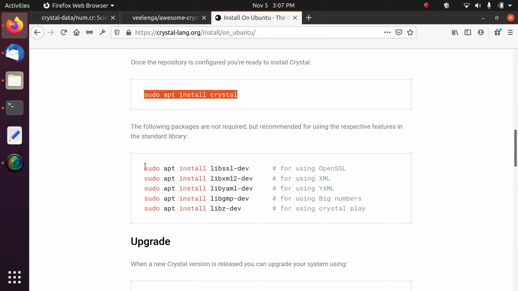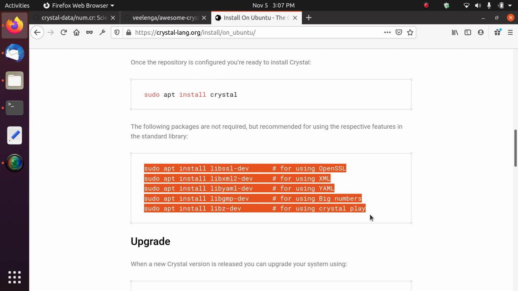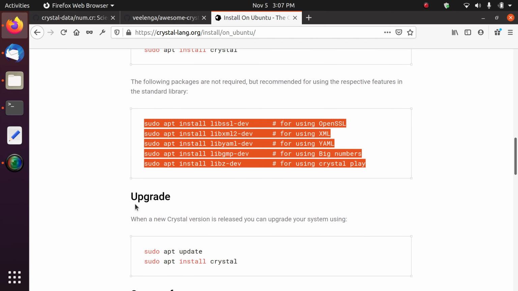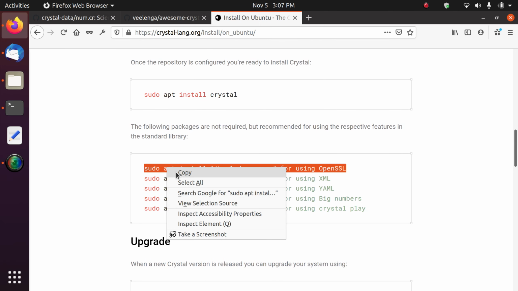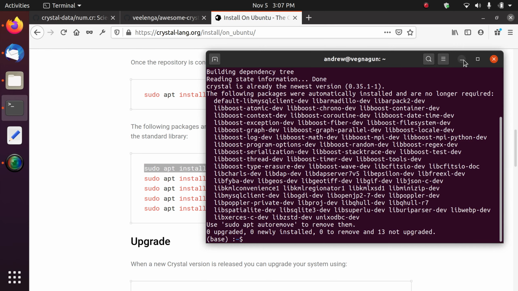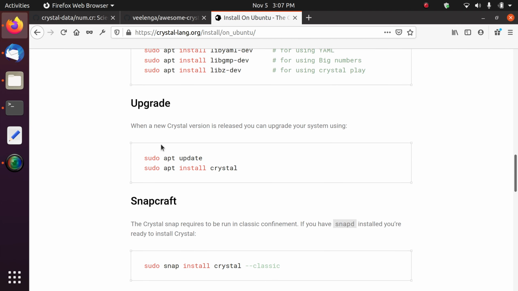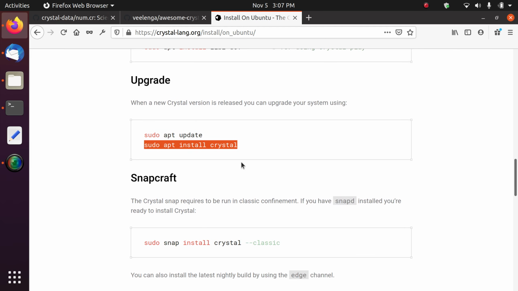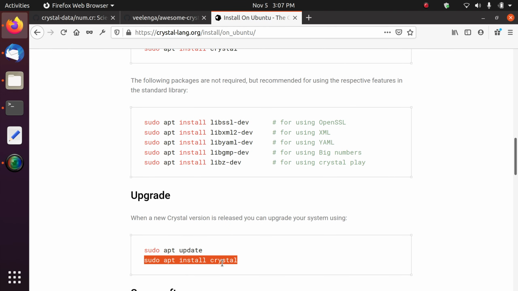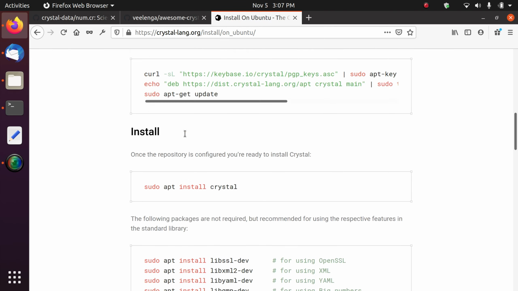Now, given that I'm going to show you some applications with a required module, an imported module, which in this case is an imported Crystal shard, you will need to copy paste all these lines as well because they will be needed for that. Just copy paste them into your terminal, so you can have all these dependencies as well. That would be helpful. And after that, please copy paste these lines, and then do not do the Numcr installation. This will already be everything you need to do on the installation end.